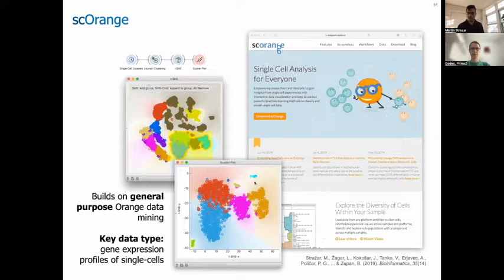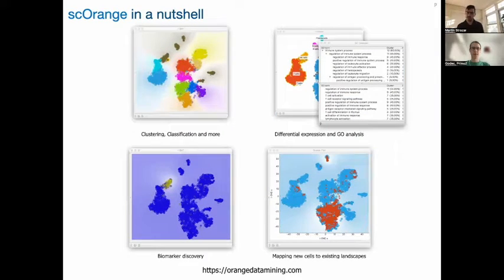Single Cell Orange, or SC Orange, is a spin-off of the classical Orange data mining suite, which delivers this classical analysis needed in the single cell transcriptomic space, where the key data type to be analyzed are vectors of gene expressions of single cells, consisting of hundreds to thousands of quantitatively measured gene expressions. And here, Primoz will present in detail a type of the analysis and showcase our algorithm for efficient matching of single cells and cell types.